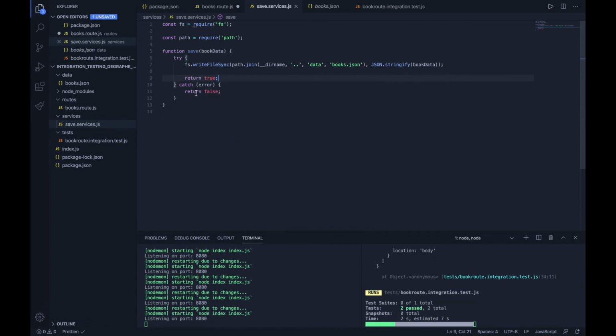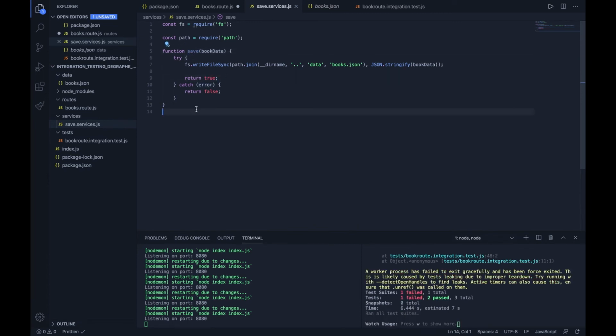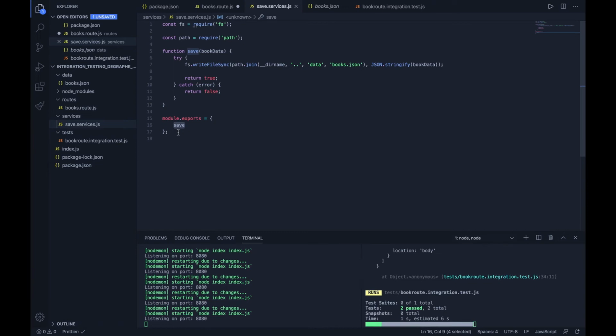Of course, we would want to run a unit test on this to be sure it works. We're not going to do that in this video, because it'll be way too long. So I'm just going to export this function, hoping it is going to work. So it's going to be save here, the export equal to this object, and save to be sure that it's exported properly.